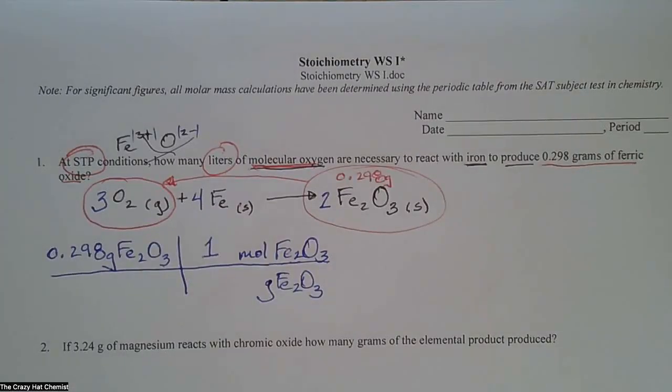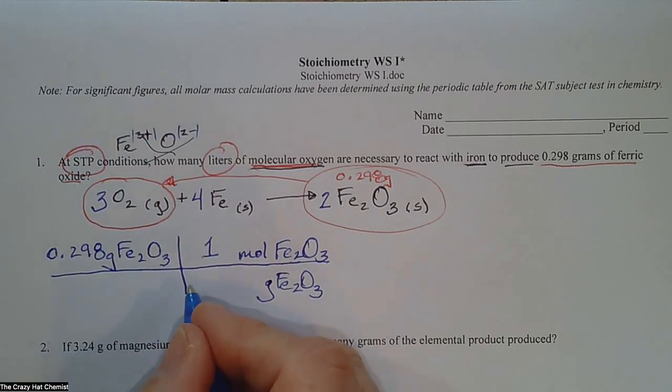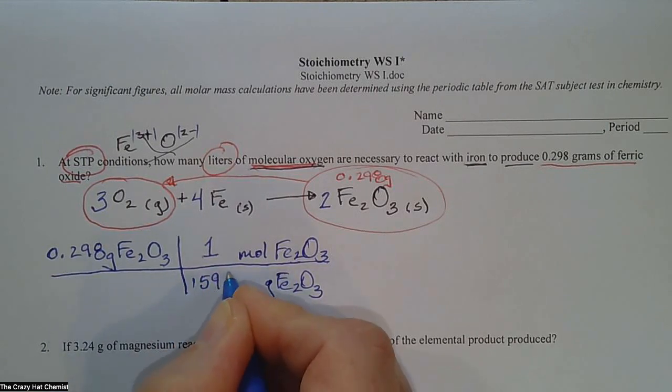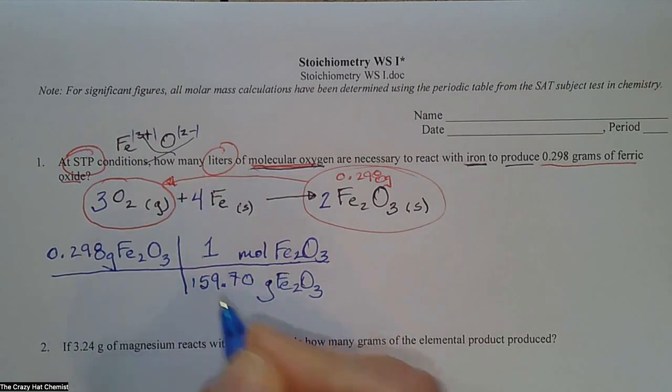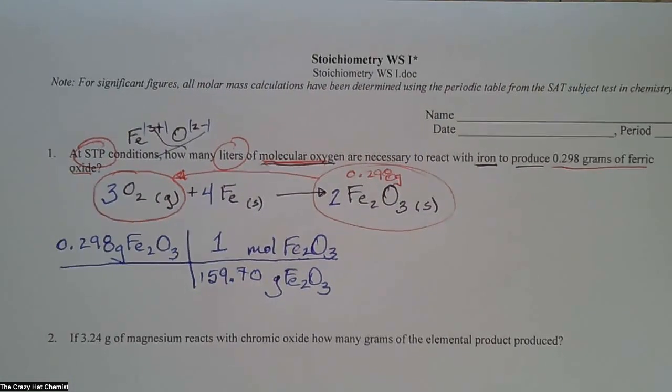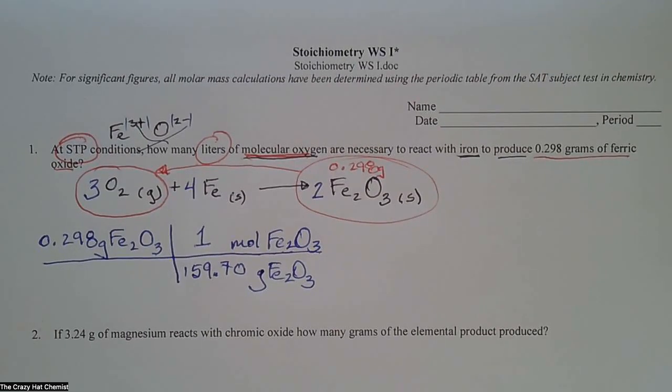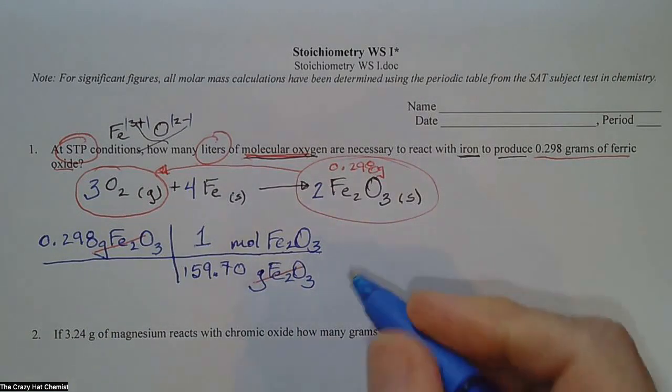We're going to sum up those numbers, and then we're going to round it to the fewest number of decimal places. Iron has 2 decimal places on my periodic table, and oxygen has 2 decimal places on my periodic table. So my answer will have 2 decimal places. So that's 159.70. So that is the rounded molar mass for ferric oxide. Okay. All right, now I'm not quite done, but the reason that I'm doing this is following my canceling units and formula. Now I have moles of ferric oxide.